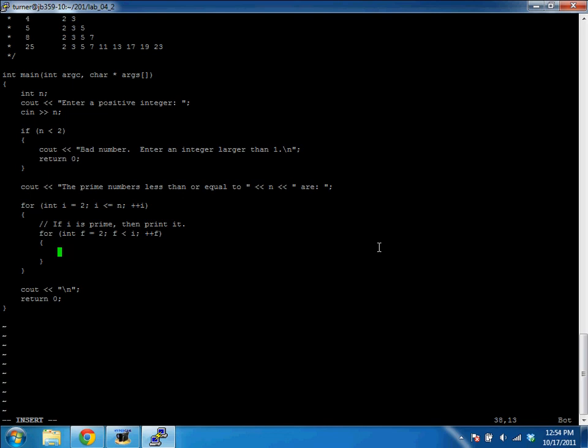So let's try to divide in that. If I is prime, that means 2 doesn't divide into it, 3 doesn't divide into it, 4 doesn't divide into it. All the numbers less than I do not divide into I, right? If we tried to divide a number into I that was less than I, and it always gave non-zero, then we know that I is prime. Is that right?